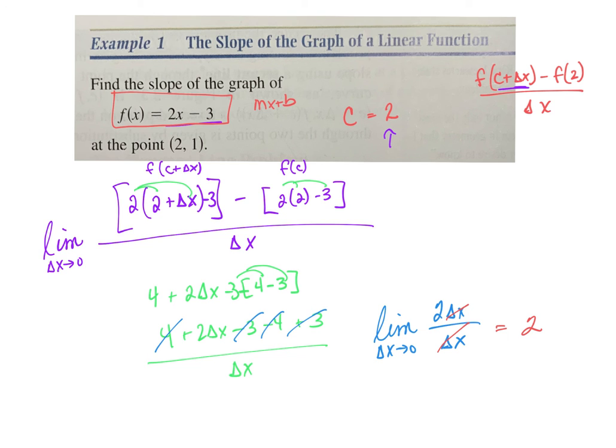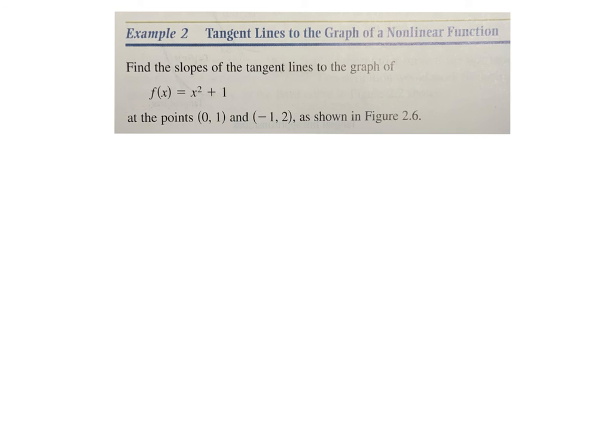Now, when they give us a curve, which is the next example, they are actually going to want us to leave it in terms of the constant so that we can use our new function and we can pick any point on the curve and see what the slope is. So instead of using my x to begin with, I am going to leave it alone and create a new function that I can plug my x into and find the slope at any point on that function. And that's what they've done for this one. They want us to find it at 2 points. Well, instead of going through the process twice, I'm going to go through it once.